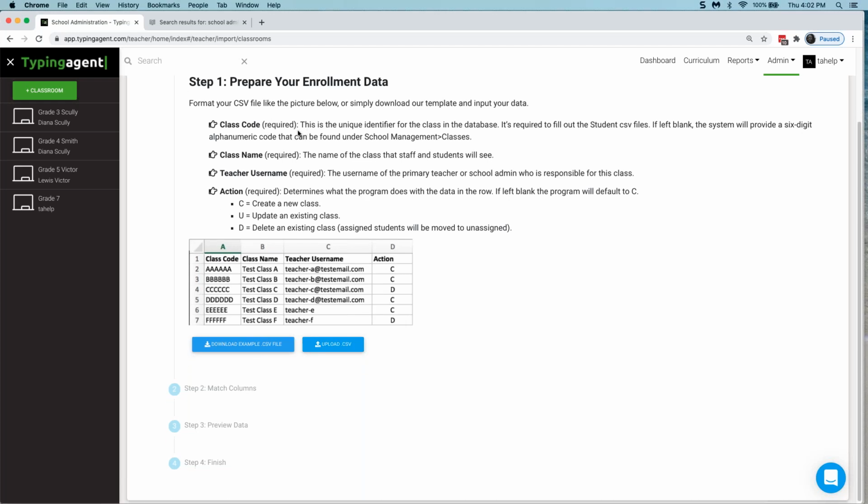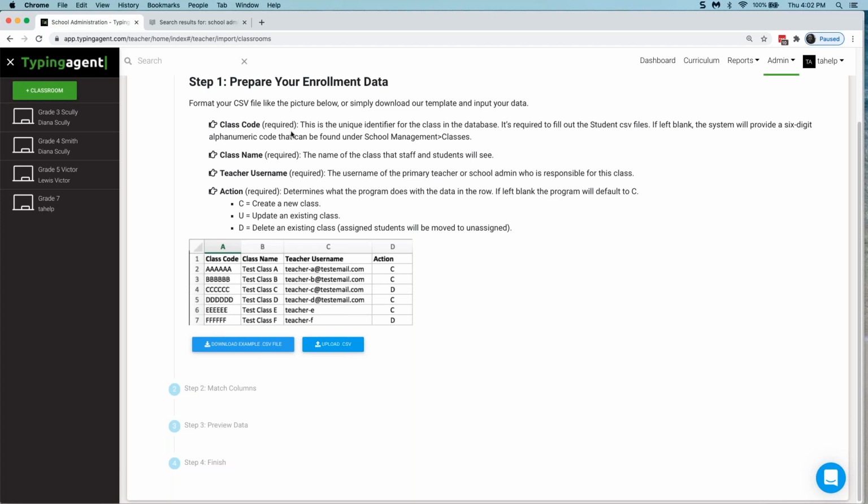It tells me that I need to give a class code to my classrooms, and if I haven't given a class code, Typing Agent will automatically supply them when I create my classrooms. It's important that you remember the class code and get it exactly right. Whether Typing Agent creates it or you create it, you have to match it, because when you put your students into your classrooms, they have to match the class code.